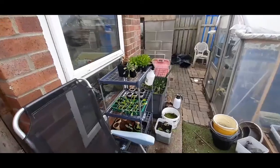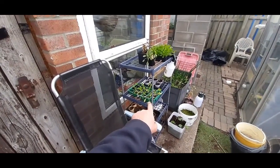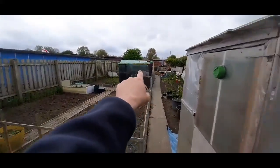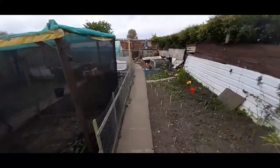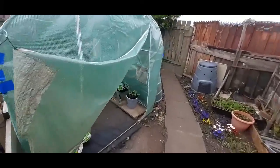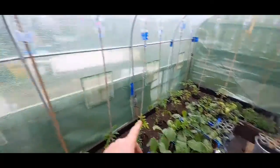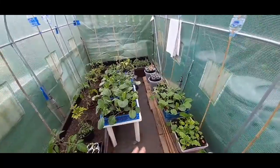Right, the job to do now is get this all cleared off, because that's going inside the brassica cage, and then also the tables inside of the pony tunnel where we have got the brassicas sitting on. These tables are going to be coming out and going inside there. Like I say, it's just a little bit of rearranging to do, but I'm going to start cracking on with that now, okay?